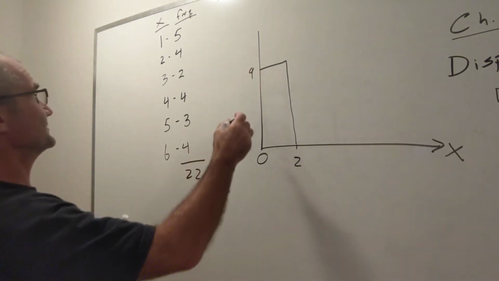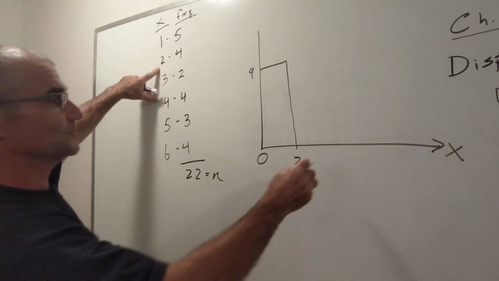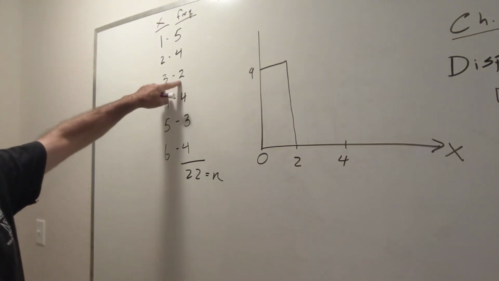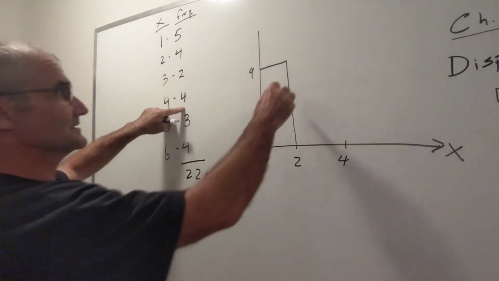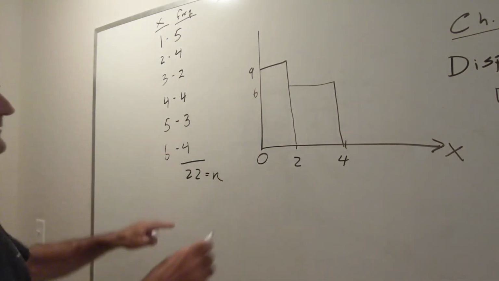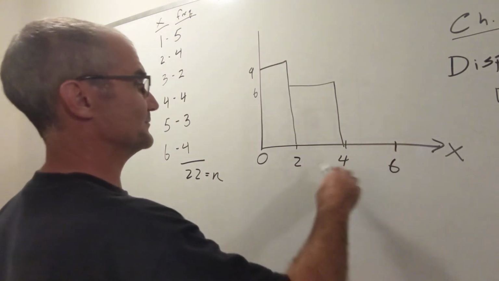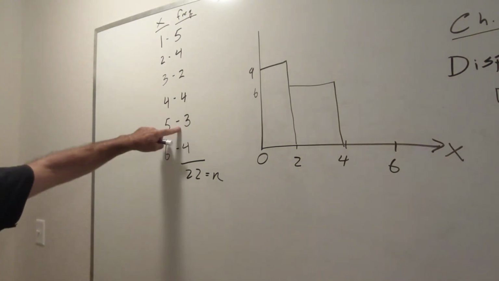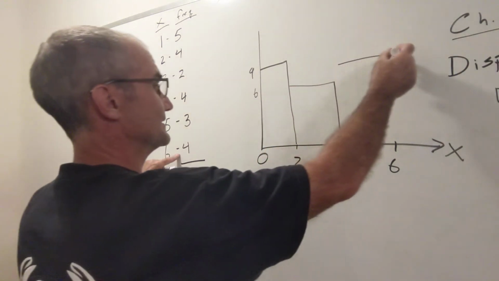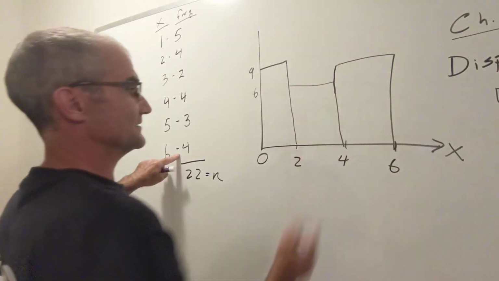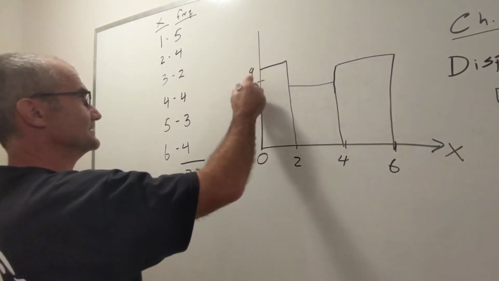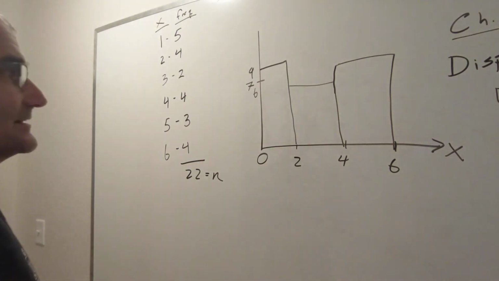How many times did I get above a 2 to a 4? So that's going to be the 3 and the 4. The 3 I got 2, the 4 I got 6, so this would be 6 times. How many times did I get between a 4 and a 6? Above 4 and a 6, so that would be a 5 and a 6, which would be 3 plus 4 is 7. And that's a histogram. So this is a 6, this right here would be a 7. Not that accurate, but I think you get the idea.